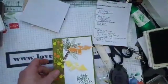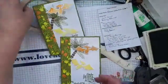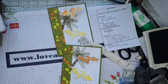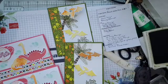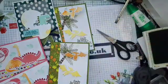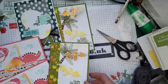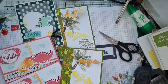So there we go, 2 awesome projects. So we have our flying pterodactyls and we have, wherever they've gone, here they are, our lovely little girly dinosaur cards, and those are to add to the one that we created on Monday with the little dinosaur hatching out of his egg. So just to prove you can make some really diverse cards with this bundle for all sorts of different occasions. So it really is one that it's worth adding to your collection. Because there's not many children that don't like a good dinosaur, and I'm sure that there's quite a few grown-ups that would quite like a dinosaur too.